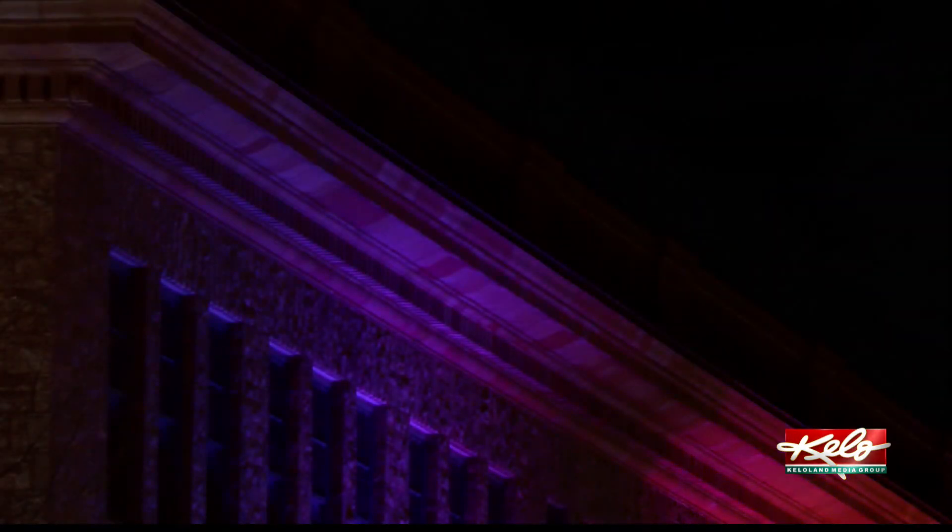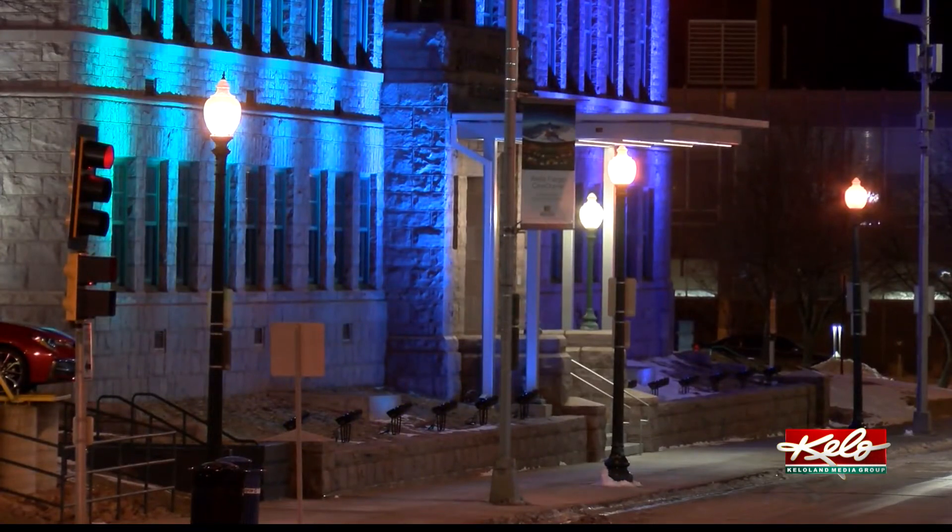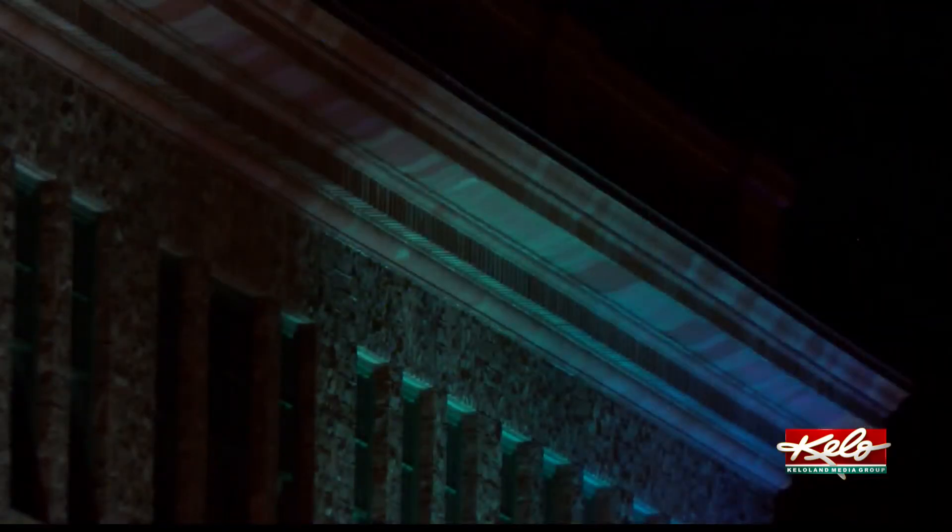Sean Pritchett, director of finance for the city of Sioux Falls, explains what we'll pay for this design. This comes from the entertainment tax fund — the additional penny that people pay when they go out to eat, or the additional penny when they buy liquor, or for tickets and so forth.